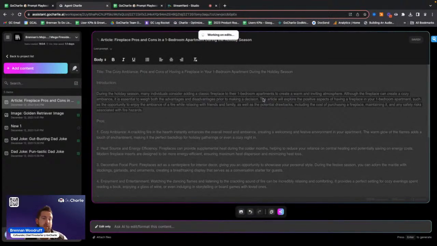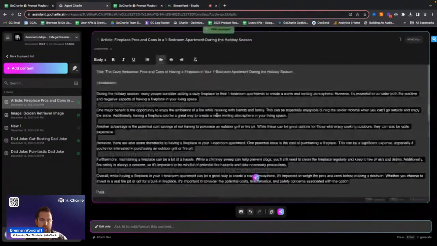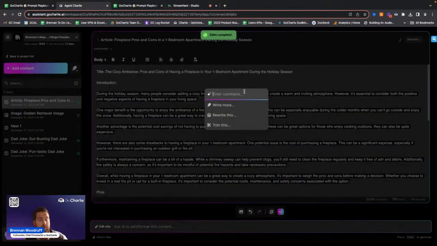So this is where I can add different tones. This is where I can change things. This is where I can make Charlie make it simpler, where I can make it more technical. This is ultimately where you can do the scalpel type edits. So if I was like a doctor and I was operating on the whole body, and the whole body was this article that I'm working on, this is the way that I make different capabilities. This is the way that I play around a little bit.